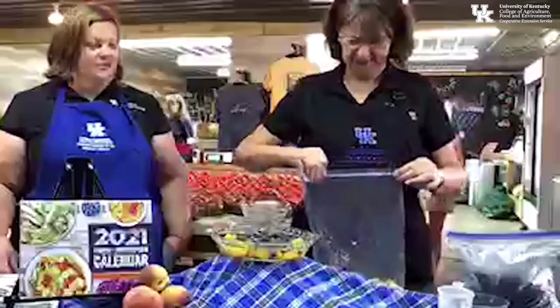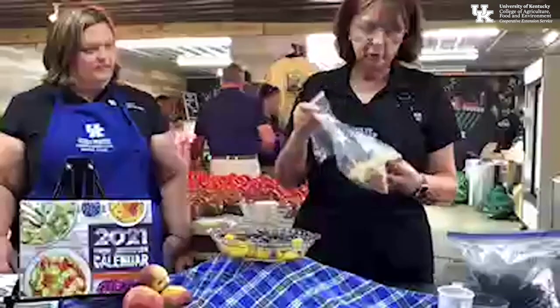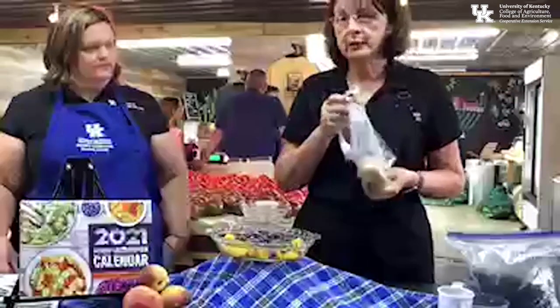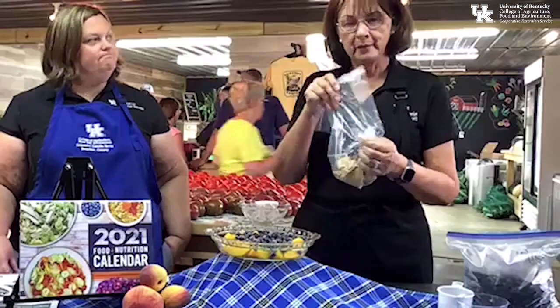Okay, we've got a Ziploc bag with those ingredients, and we just want to take a fork or your hands, which I prefer to use, usually a gloved hand. But we decided to use our Ziploc bag.